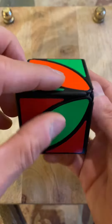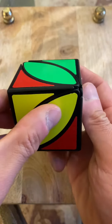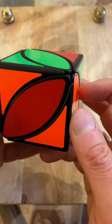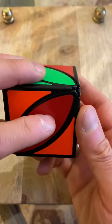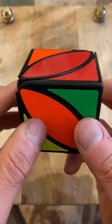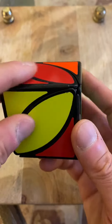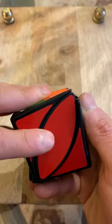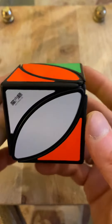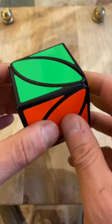It's a really straightforward algorithm — you don't even have to write it down. Step one: move up. Step two: turn it around, move up again — the cube is kind of telling you what to do. Step three: turn it around 180 degrees, move down. Step four: turn it around and move down. And that solves it.